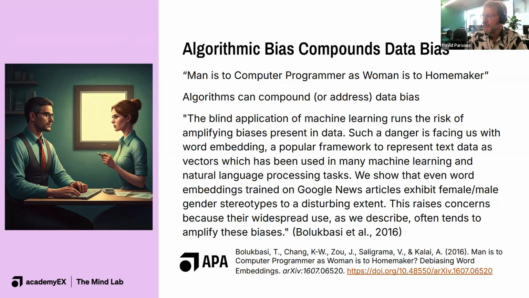But there's another layer to it, which is the way that the algorithms work. I'm not going to attempt to explain exactly what this article is talking about, but it talks about representing text as vectors in the way that these algorithms actually work. And they use a technique called word embeddings, and word embeddings have been shown to show bias. So there's bias in the data, but there's also bias in the way the algorithms actually deal with that data that kind of compounds that problem.